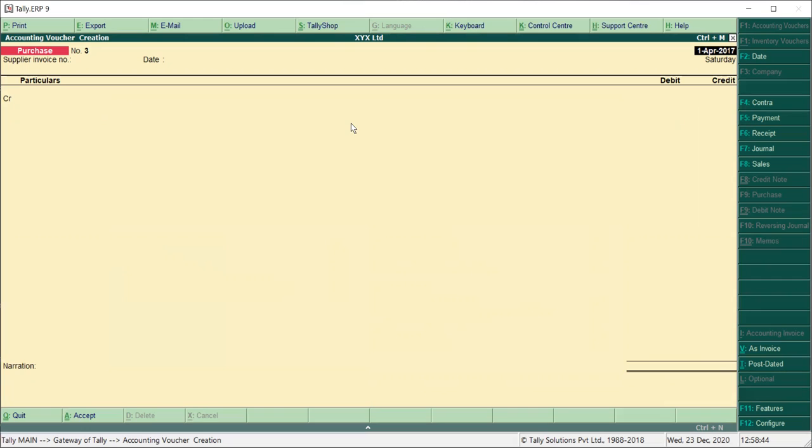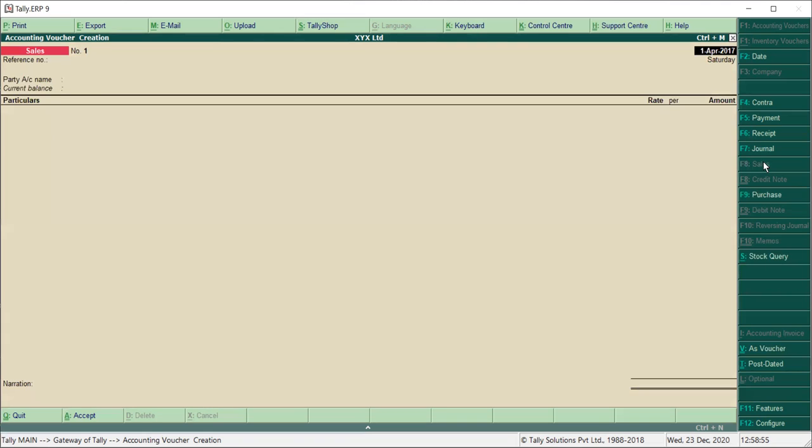Then sold goods for cash. We have to select sales voucher and enter the transactions. You have to change the page from invoice mode to accounting mode.